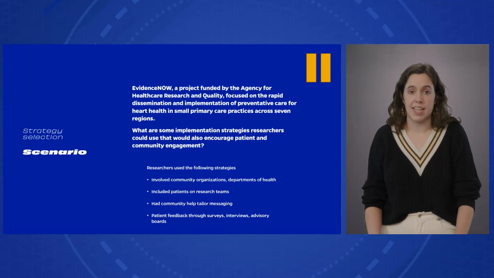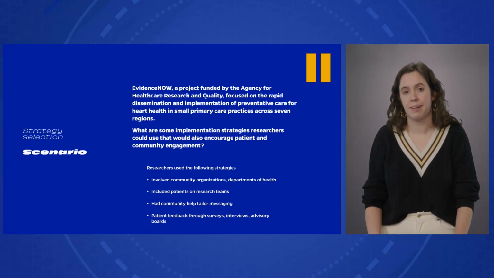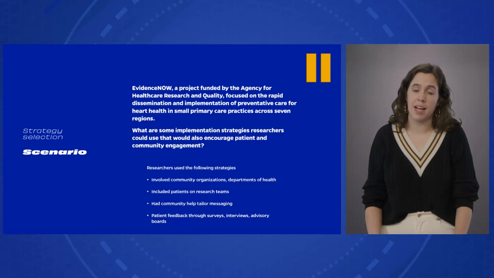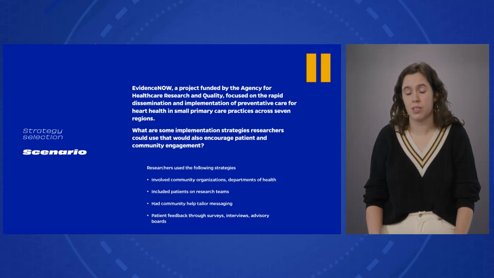Researchers across the different sites used a variety of strategies. They built relationships with community organizations and local departments of health and embedded referrals and resources from them in their own systems. They collaborated with these organizations on joint projects to increase their reach. They included patients by having them participate on the research teams. They had community members help tailor messaging and marketing to their own communities, and they got patient and family feedback in a number of different ways, including surveys, interviews, and including them on advisory boards.